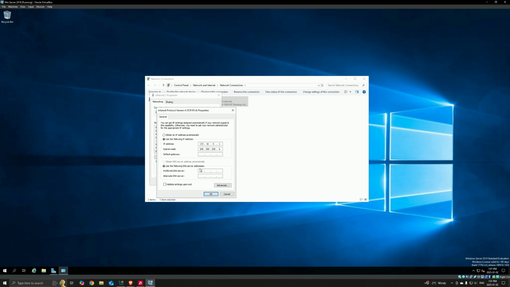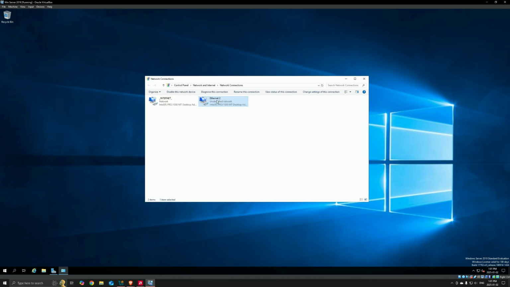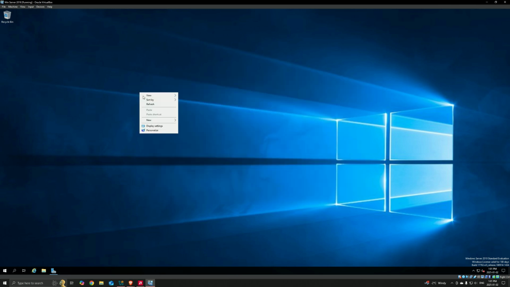For the DNS server, we could just give it the loopback address of 127.0.0.1. Click OK, and let's rename this to Internal so that we don't get confused. Okay, perfect.